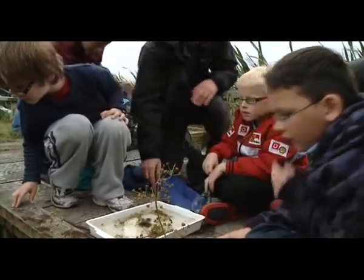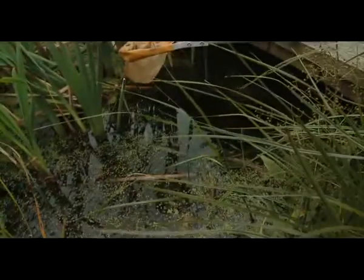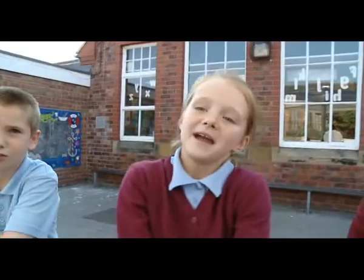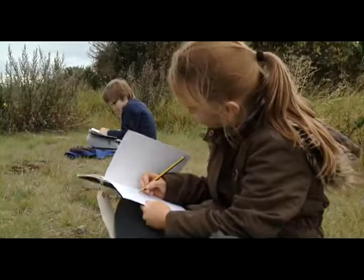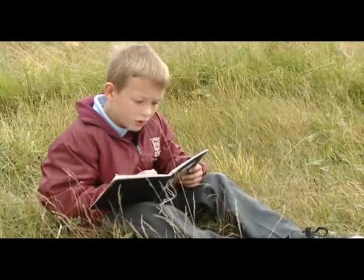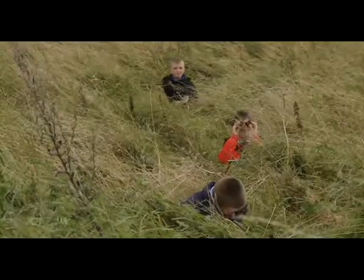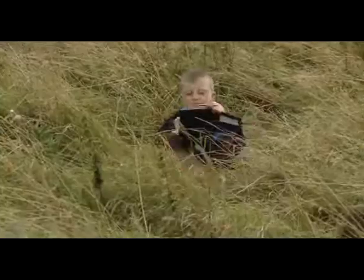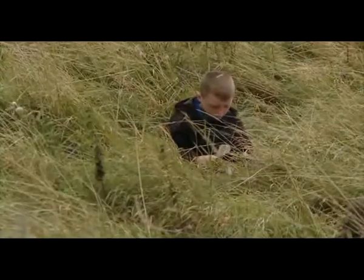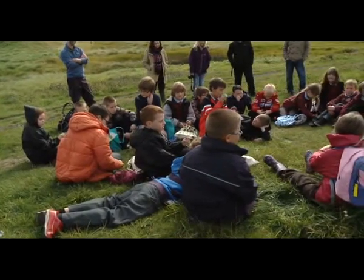My favourite bit was the pond dipping, because then we got to catch animals that we didn't know about. My favourite bit was where we did sound maps, because it was all nice and quiet. Being quiet and listening is quite a hard thing to do, especially when you're younger and you've been encouraged on this site to talk about everything that you're seeing. So getting them to sit by themselves and calmly experience the site just by hearing was a really nice way to get them to capture what they could hear on the site.